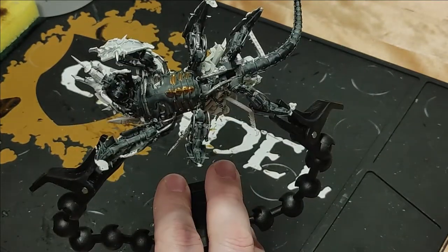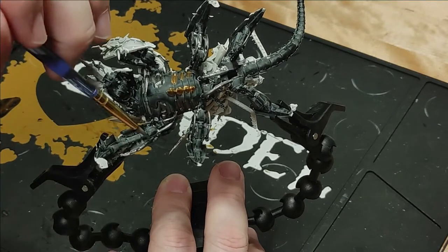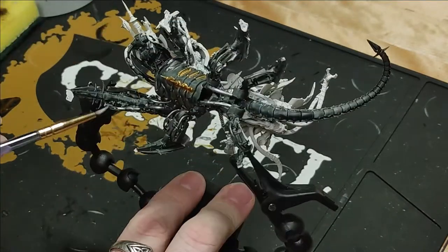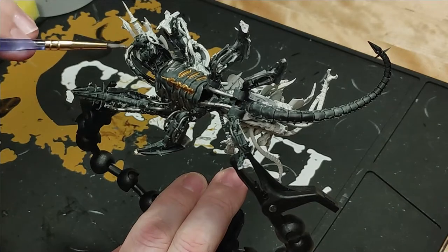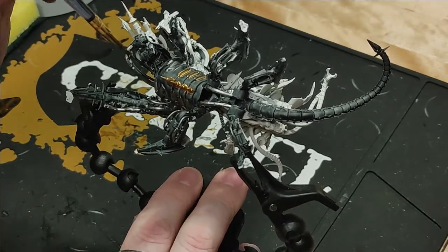Also, I cannot stress how pleased I am with this model clamp that I got from Games Workshop. It made this process a lot easier, since I didn't have to physically hold the model the entire time I was painting the underside.